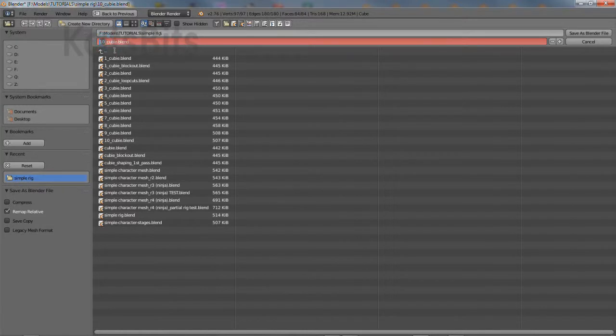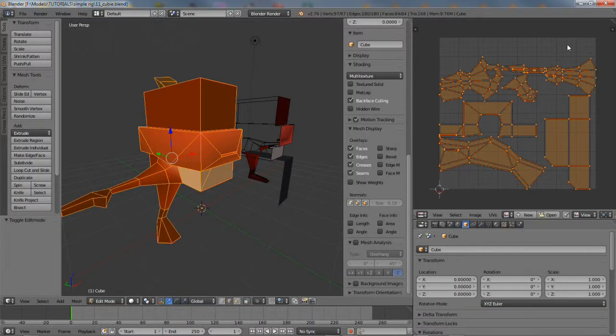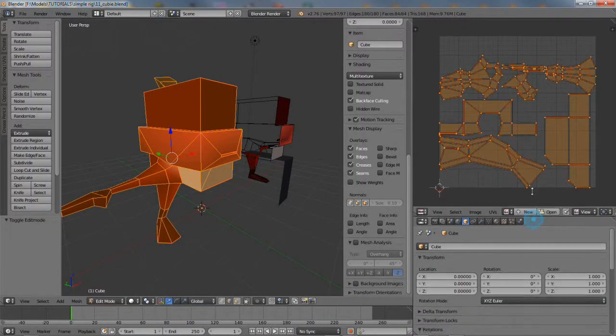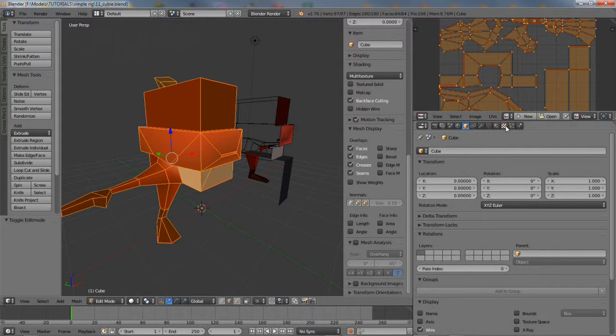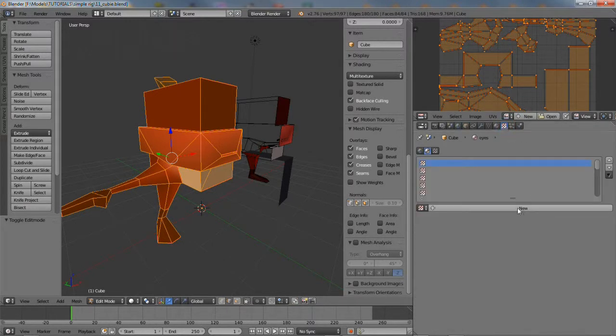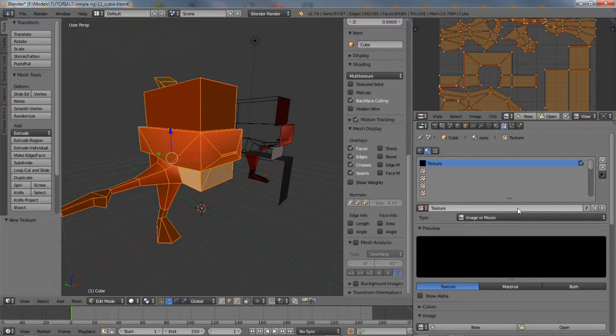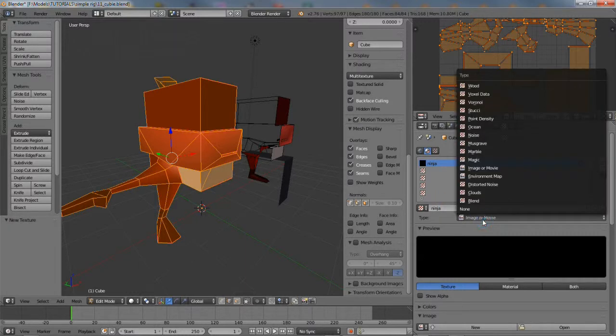Once the UV map is generated, the next thing to do is to assign an image. This is done by first creating a texture slot associated with each of the assigned materials. So click on Texture Properties, New, give the entry a name, for example Ninja, set type to Image or Movie.